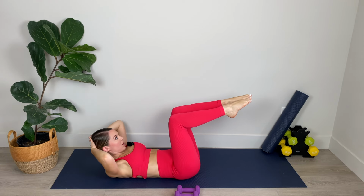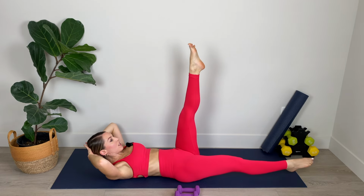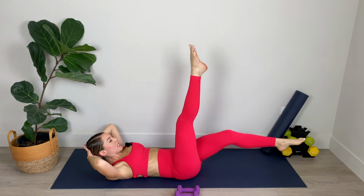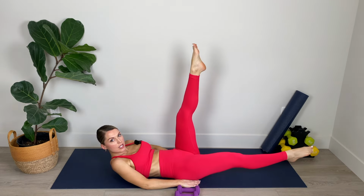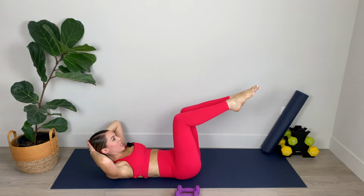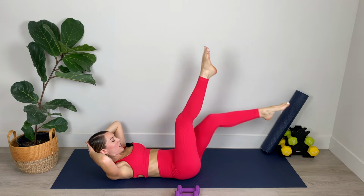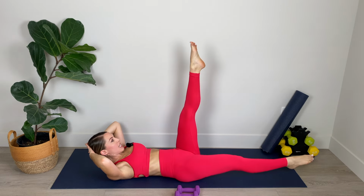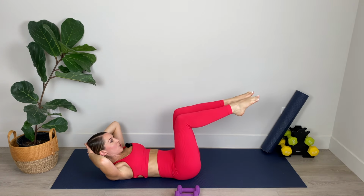And as we exhale, we're gonna peel up into a crunch and extend the right leg so it's parallel with the mat and the left leg lifts and stretches. And then opposite side. Good. Option here too, if this is too much, you can take your hands on either side of your tailbone. Good. Really slow and controlled. Working those lower abs, flattening that belly button down toward the mat as you extend and stretch those legs. Back to tabletop between each repetition.